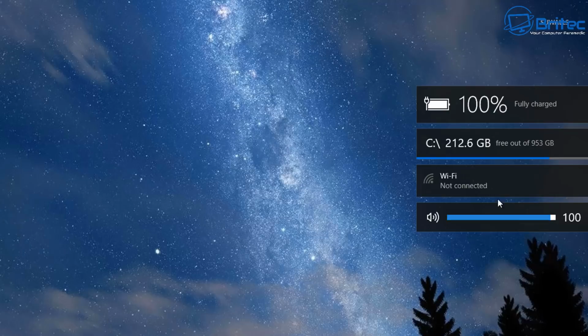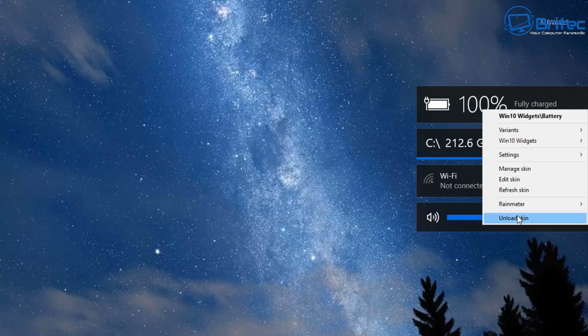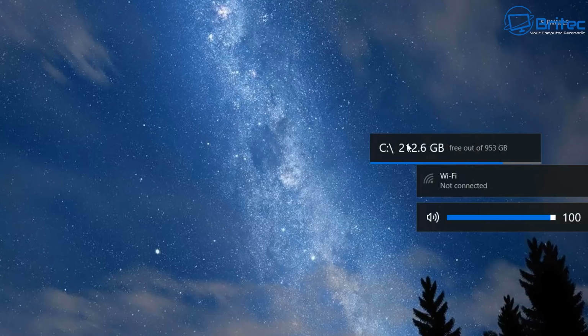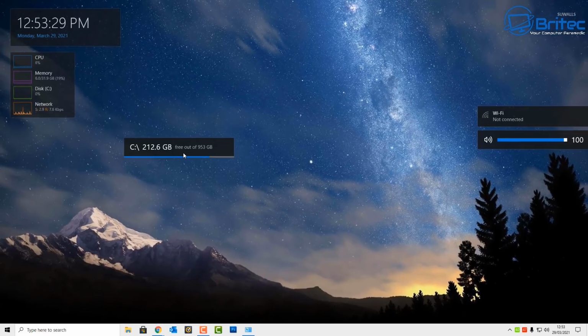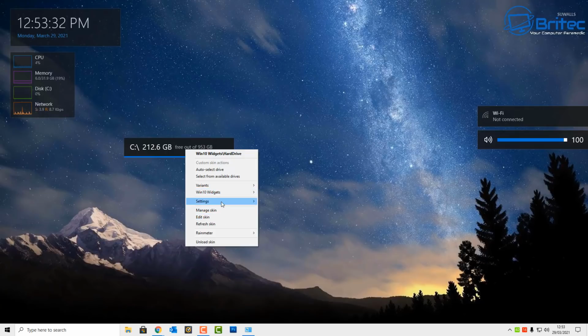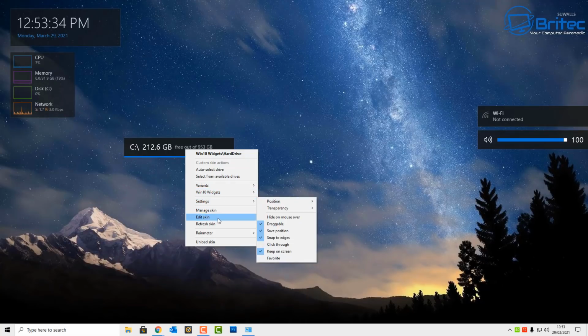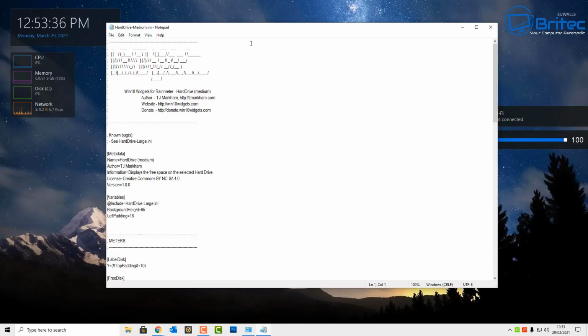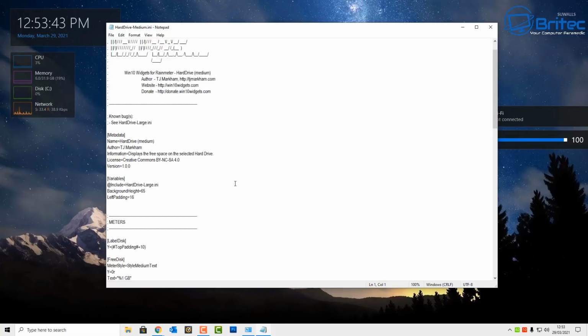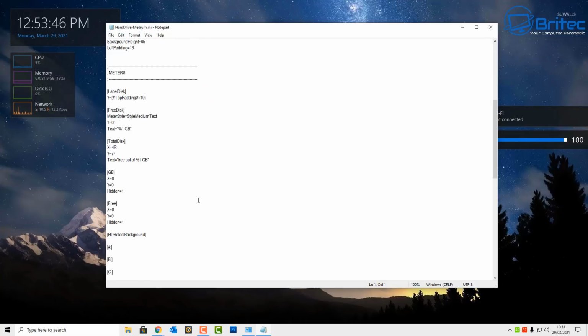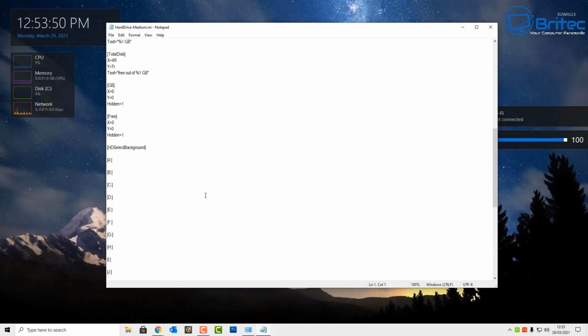Now, if you've not got a laptop, you can remove the battery because we don't have that. And there's a bunch of other bits here. Now, obviously, if you've got Wi-Fi as well, you can leave that on. I'm going to turn that bit off. But just let me edit the data here. This is in case you want to edit any of the data inside here in Notepad. You can open this up and make changes to your liking, to whatever you like here. Obviously, you'd need to know what you're doing. If you don't, then leave this part well alone. But this is quite useful. If you're used to Rainmeter, you'll understand how it all works.